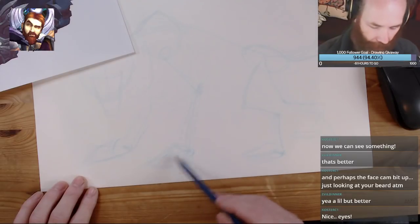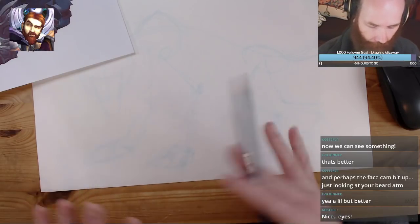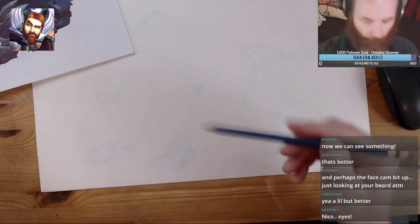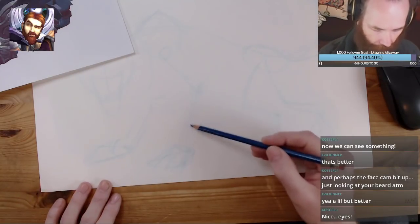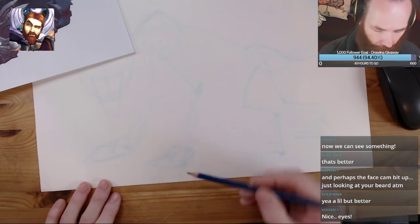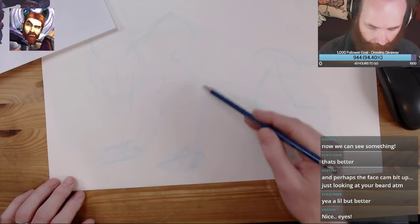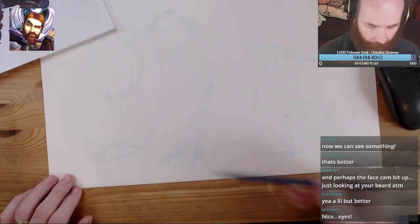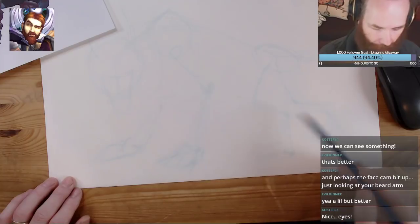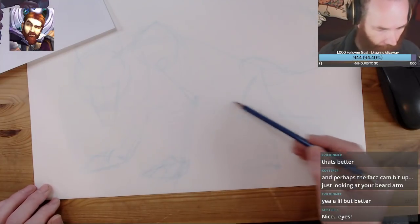This will be easier once I've gotten some more details in. I'm trying to think swiveling wise where this is facing. I'm not entirely sure whether I want to be side on or slightly turned. I think slightly turned brings us towards the camera a bit more. The same with the hips, I almost want to tilt those out a little bit.